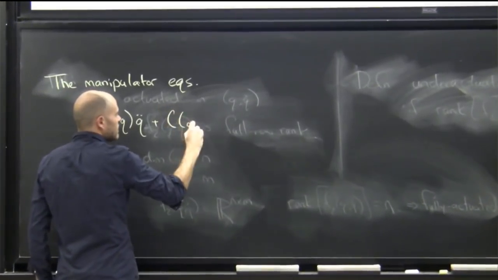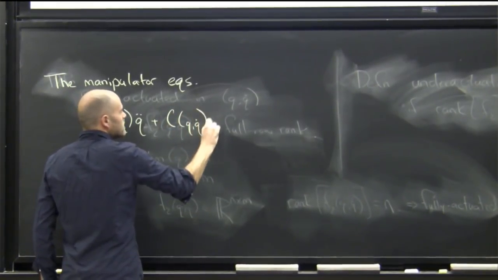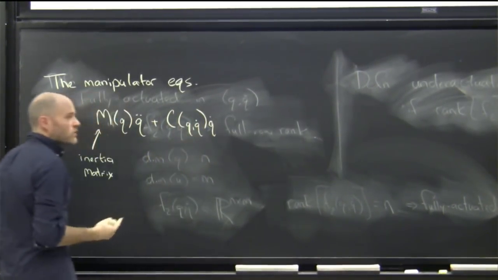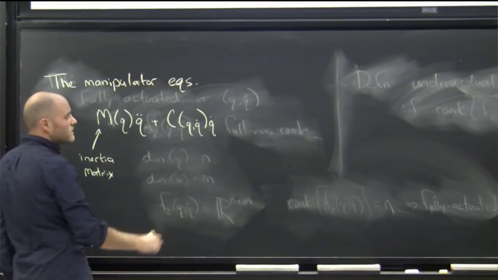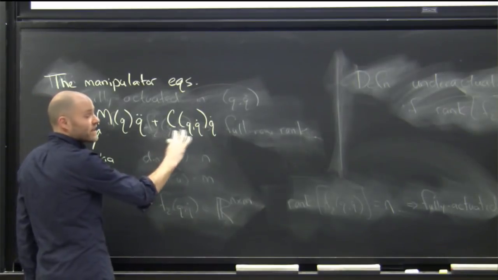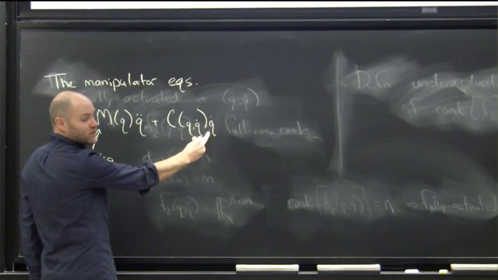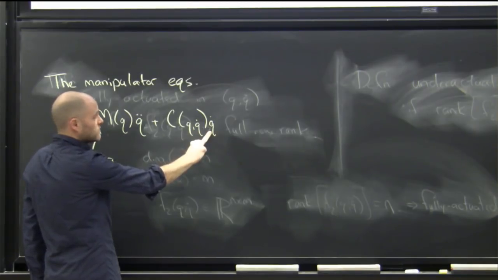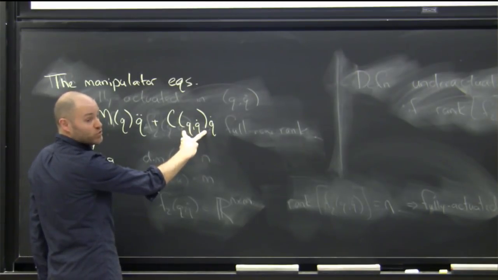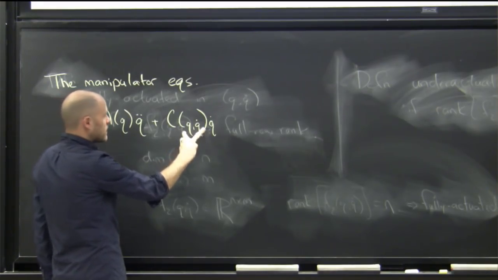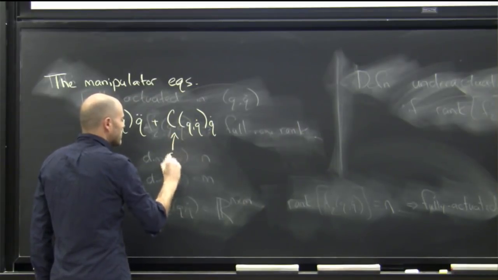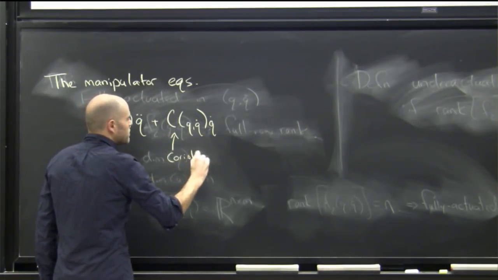So we'll put those on this side of the equation too. And it turns out they're actually quadratic in velocity, always. But I don't want to get into tensors, so it's enough for most of our derivations to just point out that it's linear in q dot. This structure reminds us quickly that if q dot is zero, if the velocity is zero, then those terms do nothing. Okay, so these are the Coriolis centripetal terms.